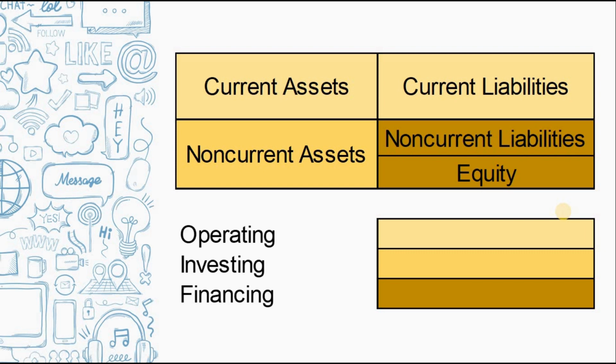Because our basis in the classification, whether operating, investing, or financing, is still the nature of the transaction. For example, if there is a bank loan that is short term in maturity, though it is under the current liabilities, it will be classified under the financing activity because the nature of the bank loan is a financing activity regardless of the maturity.